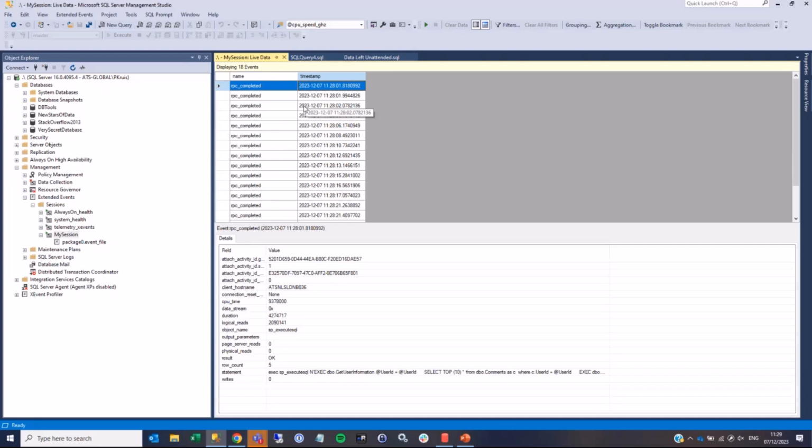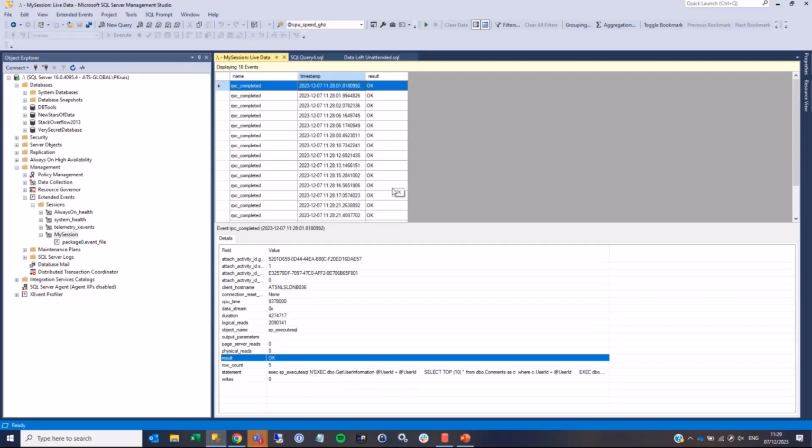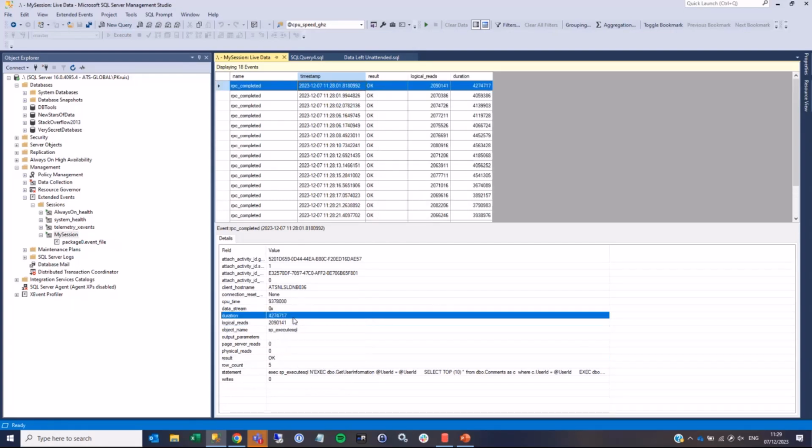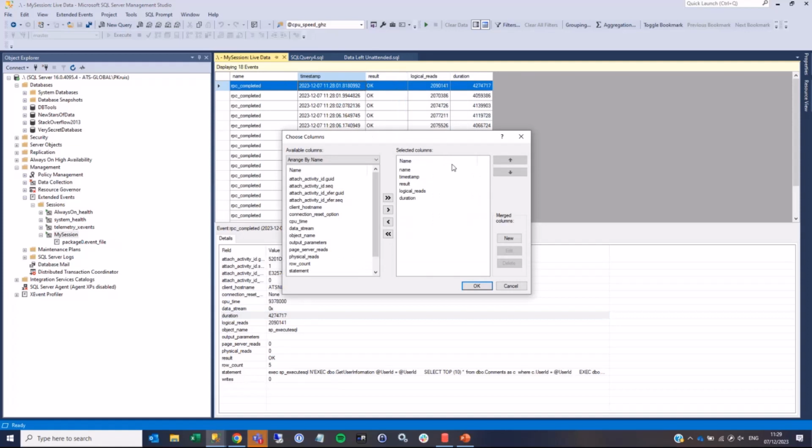You would like to have them in your grid, so you can go by, or you can filter on it, or at least can see the results on your screen. There are two ways to do it. Let's first do the easy one. When we are in the fields below, and for example, I would like to filter on my results, I can press the right mouse button and say Show Column in Table. And then I can see all results. I would like to include the logical reads and duration also. That's pretty cool. But what's also very nice is we can choose columns, and we can add items in there. For example, the GUID, the sequence, etc.